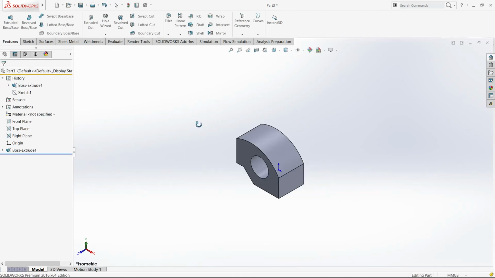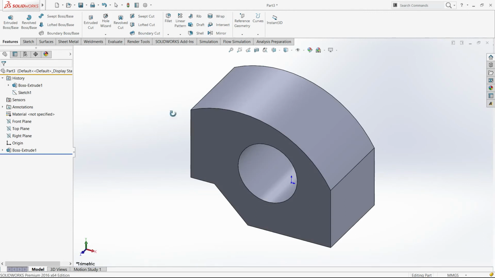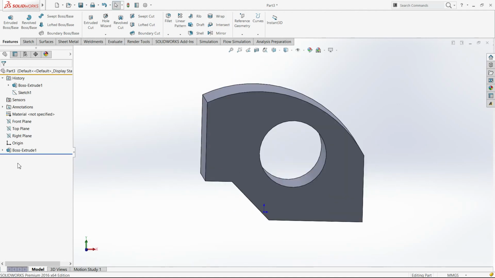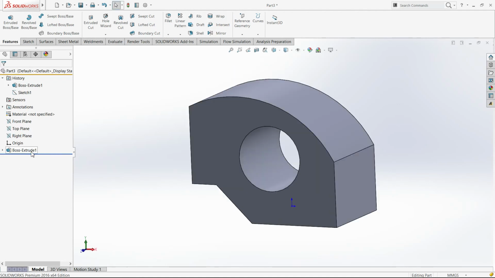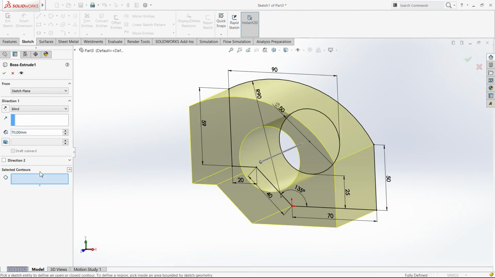Basically, you're just starting with your first SolidWorks design. You can do other cuts, and if you see here, it created an automatic hole. But if you want to fill that hole, you can right click, edit feature, and you can select the contours.